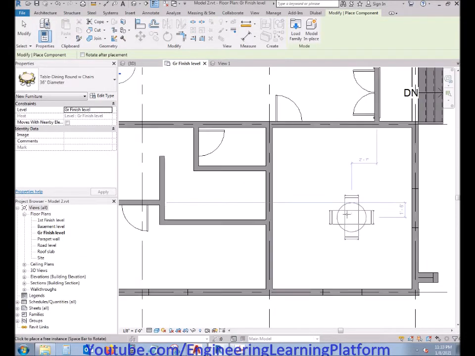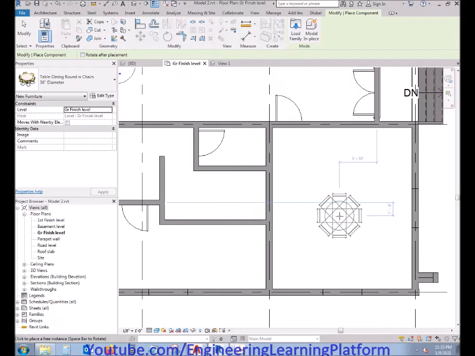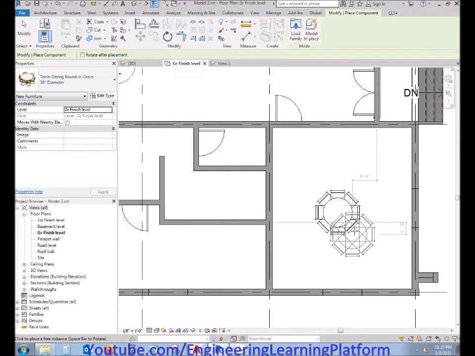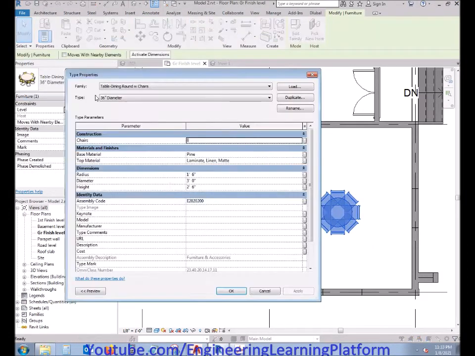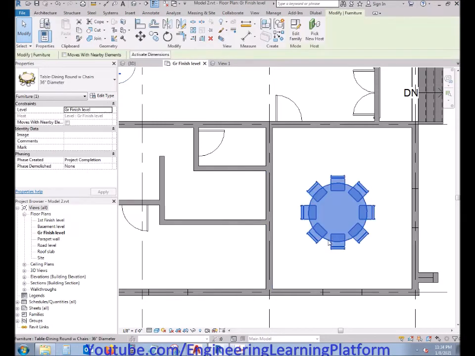So I am editing the dining table or the meeting room table here. So we'll be focusing on the meeting room table here. We'll edit the library of the meeting room table. I currently require an 8 chair table, but the table requirement includes that the table should be oval shaped. But in Revit library we have a circular shape table. So let's see how I convert this circular shape table into an oval shape table.